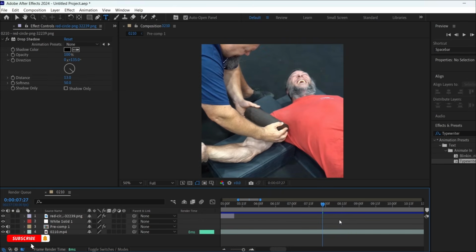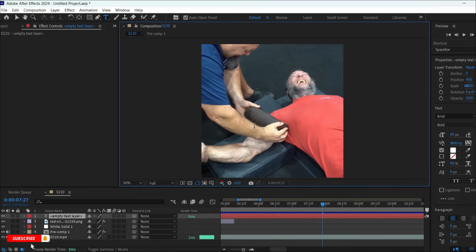Step 11. This step is basically about the concept of text layer. For this, I will be using this scene as an explanation. Now place your time indicator at the start of the scene you wish to add the text layer to. Start by adding a text layer to the scene here. I'll be typing "underwent therapy".